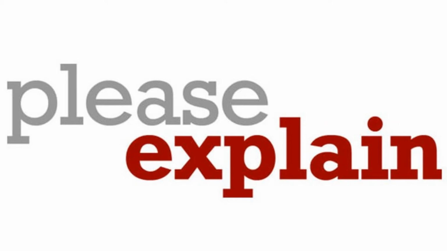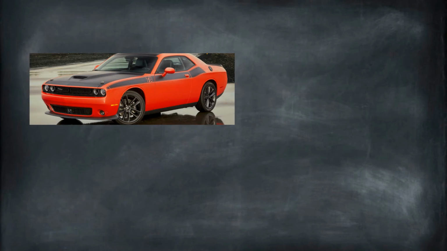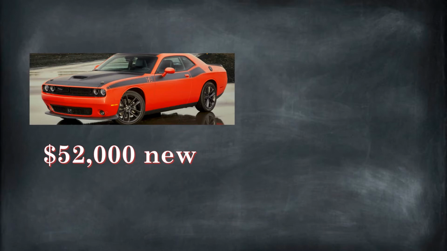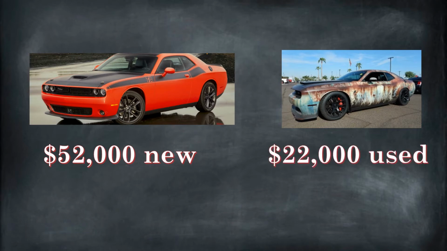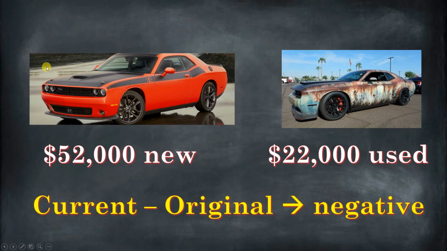So let's see an example of that, so we've got a concrete idea of what we're dealing with, right? So let's say you buy a brand new car. It's all fancy. It's $52,000 worth of automobile. Man, fancy, fancy. And in a few years, it's a rusted bucket. Anyway, it depreciates. It goes down in value to $22,000. So if we want to see if it's increasing or decreasing, all you've got to do is take the current value, which is $22,000, subtract that from the original value, and you're going to get negative $30,000. So this is a decreasing value.